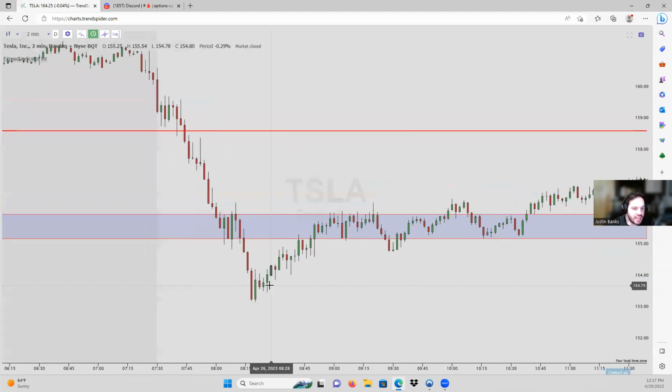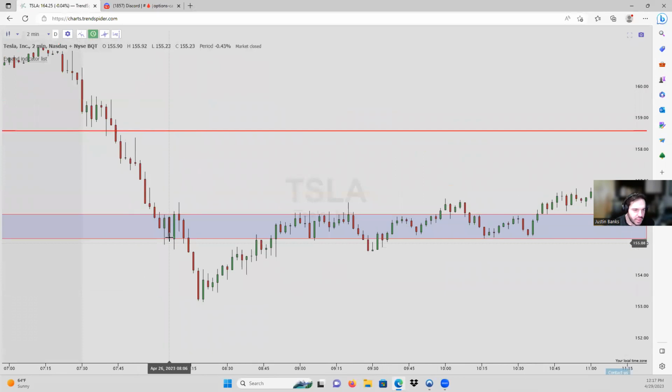You guys want to take a look right here. Nice balance, and then we got to the top. So the body of the candle, I'm on a 2-minute time frame. I take my entries on the 2-minute time frame, so this is where I draw my supply and demand zones. If you use the 5-minute, that is perfectly okay. I just prefer the 2-minute.